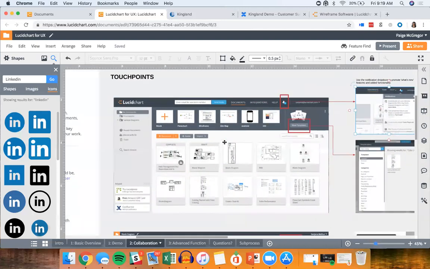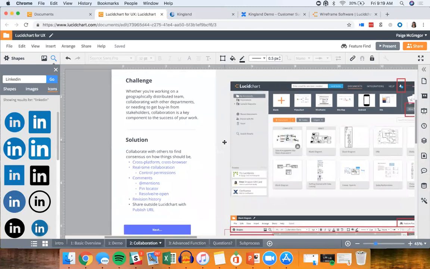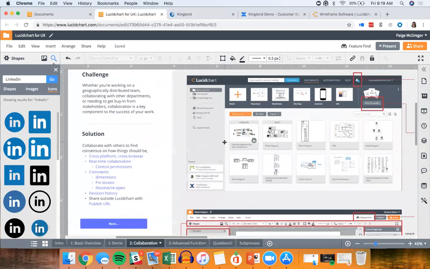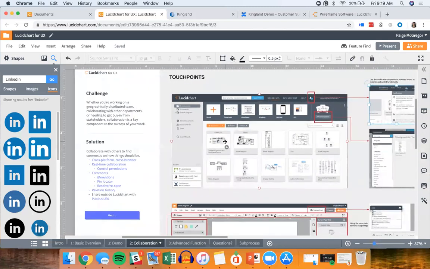Okay, so now we know a little bit about how to real-time collaborate, how to create comments, how to use the chat functionality. Let's look at the functionality we've created for versioning control. So when you have multiple people working on a document, I think we've all experienced the pain of having people come in and maybe change things that we don't agree with, or maybe we start to not like the direction of the diagram or how it's going. Maybe our mock-up, we liked how it was before, we maybe forgot what that looked like. We have an amazing feature for that.